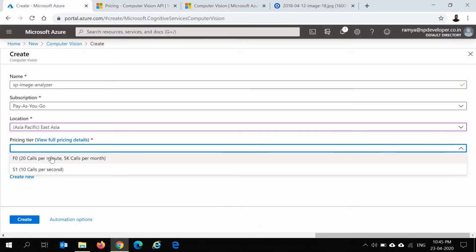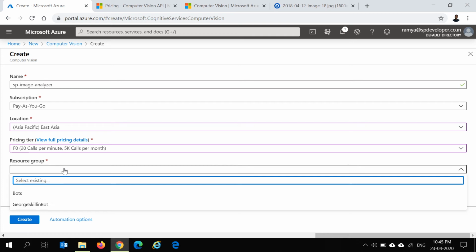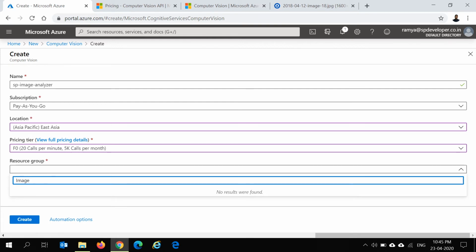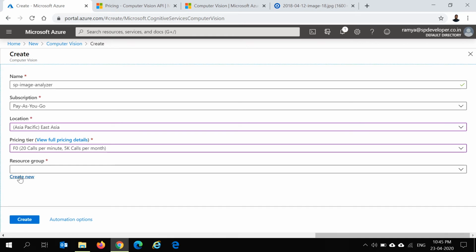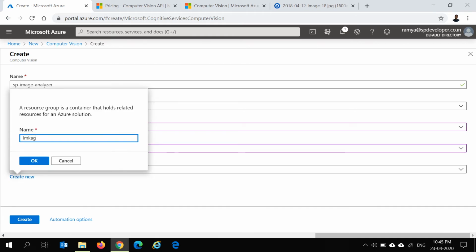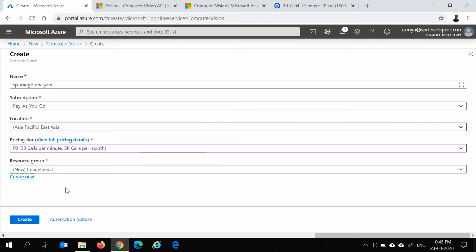For now, I'll be selecting the free plan, and you can use an existing resource group or create a new one. In my case, I'll be creating a new resource group called Image Search, and I just click on create.